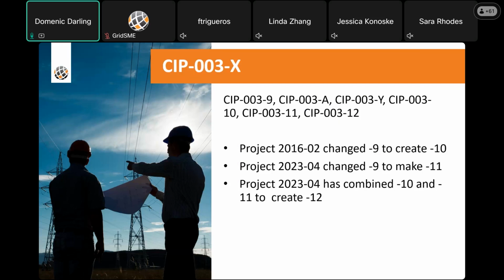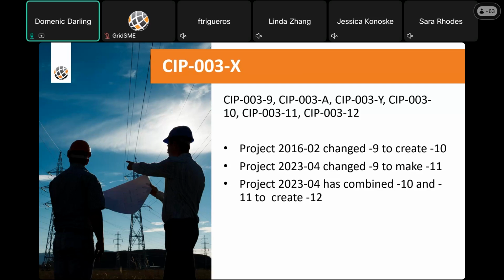All of the entities now have CIP 003-9, 10, 11, and 12, and internal placeholders like CIP 003-Y and CIP 003-A. So it's a lot of things to go and look at, and they're all posted on the respective teams' websites and NERC's websites at various stages of the approval process. So there are a lot of choices, and depending on how you feel about this, you can look at it as a little bit of progress to address all of these cybersecurity risks, or as a big source of confusion on how you need to start looking toward the future.